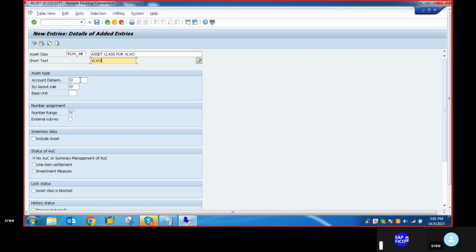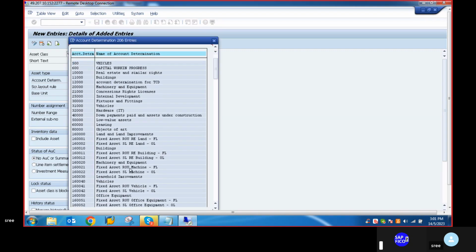This one is asset class for VLV0 plant and machinery. You can just write down the plant and machinery also. Then in the short text you can just give VLV0 plant and machinery, PNM. Then account determination. In the account determination, you can just give whatever the things that you have defined for the main asset.